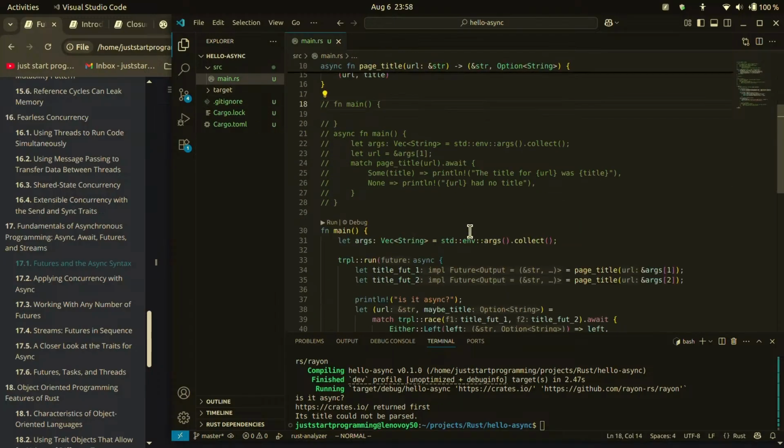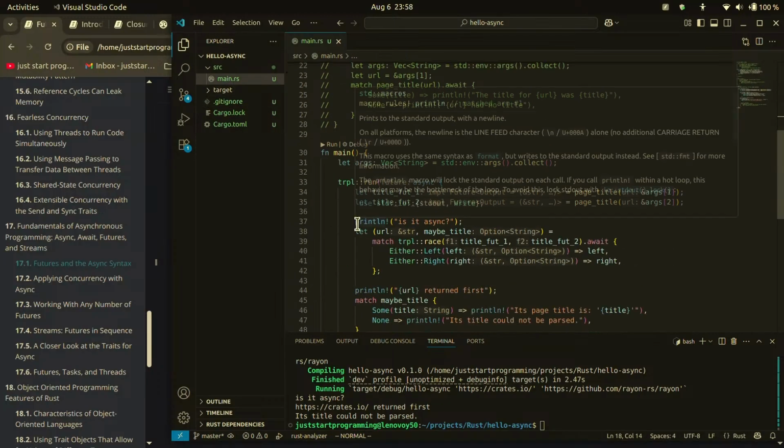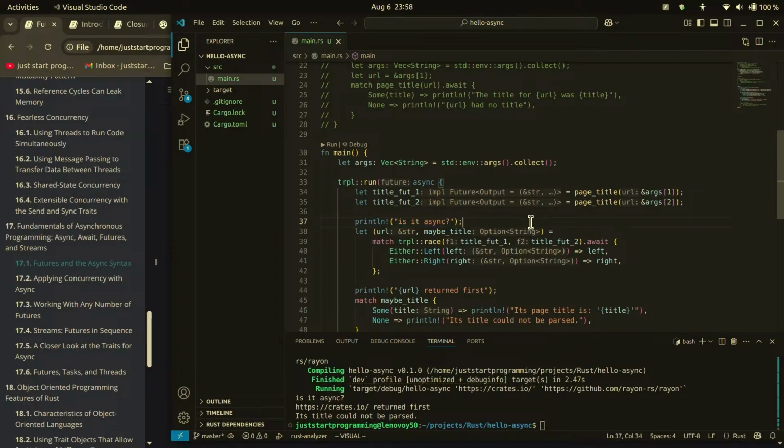That's why we're seeing async here. And then once it gets the title of the page, then this one will be executed. Yeah, so I think this is the right place, just to illustrate that it's asynchronous.